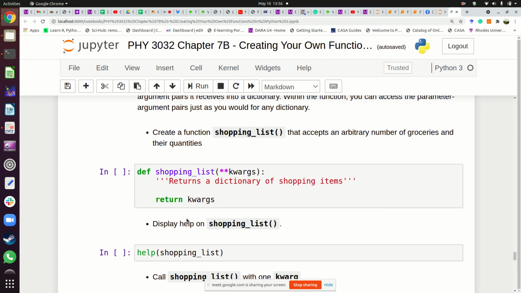You don't know. So here there's a different problem whereby you don't know how many items you're going to buy and how many of those items you're going to buy.